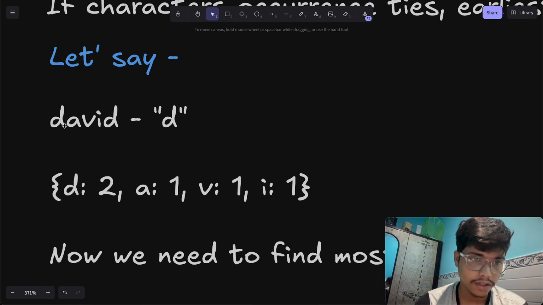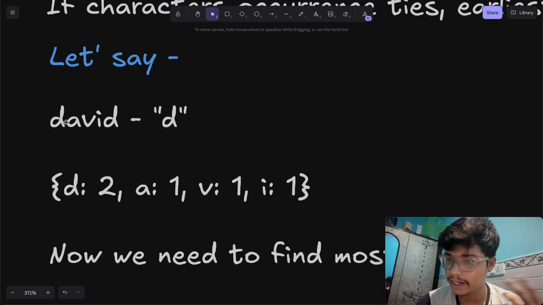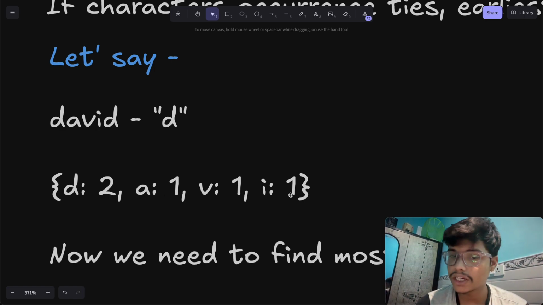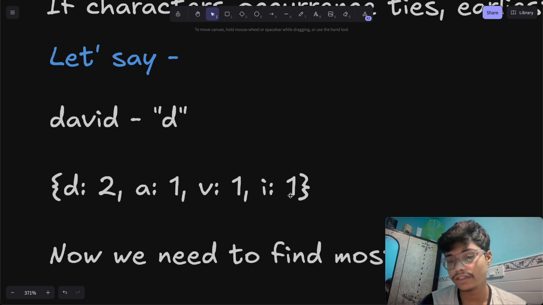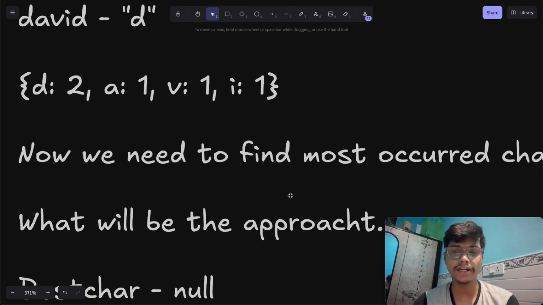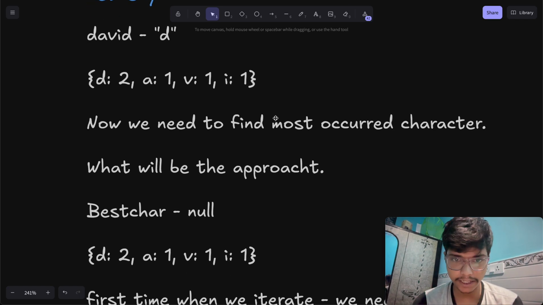For example, d has a count of 2, a has a count of 1, v has a count of 1, i has a count of 1. So we have our hash map with character as key and its count. Now we need to find the most occurred character.